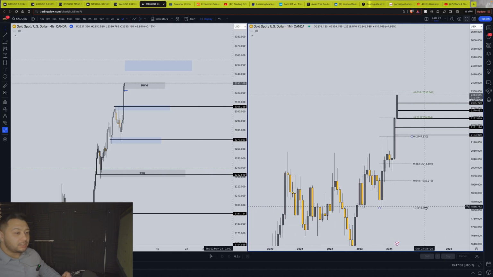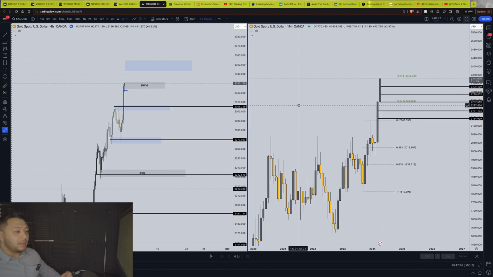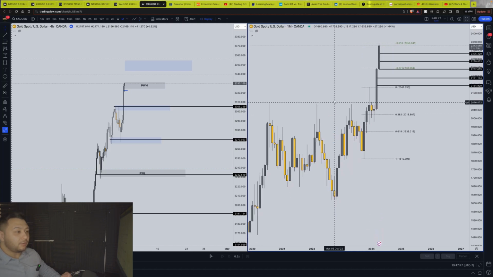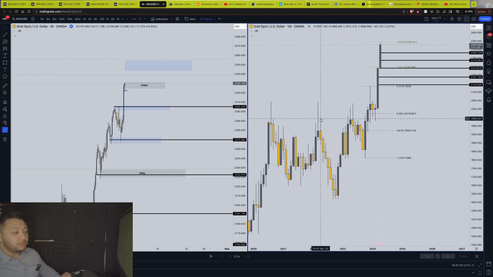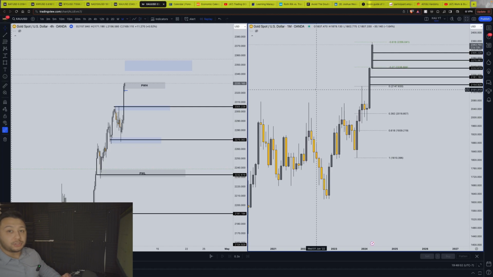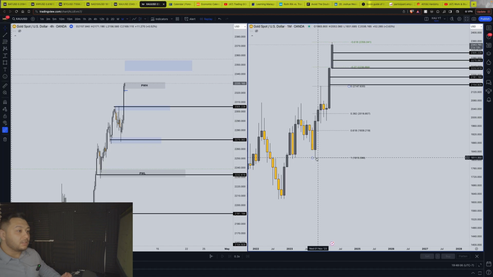So to properly place these tools, you're either going to place them from the higher low point all the way up to the push, the highest point of that particular move, and vice versa. If you're measuring a bearish move, you're going to start from the highest point that price made all the way down to the lowest point that price made. So the lower high point down to the lower low, and for a bullish move, the higher low point up to the higher high. Okay. So in this point, we're going from the higher low point up to the higher high. Okay. This entire push here.